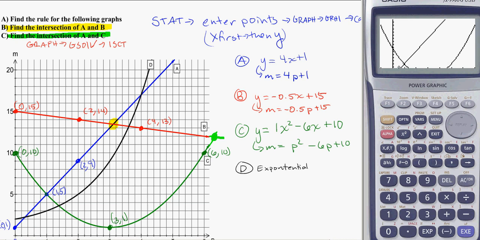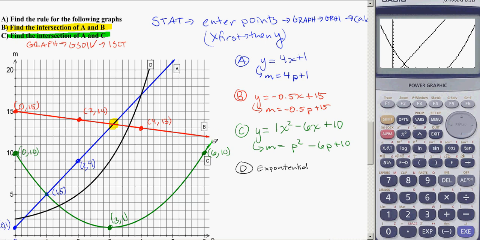And again, I want to make sure I can see these things. Oh, actually, I have two intersections here, and I'm paying attention to the wrong point. Sorry about that. I'm looking for the intersection between A and C. This is the intersection between B and C.